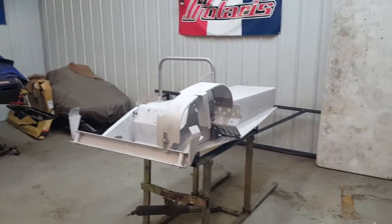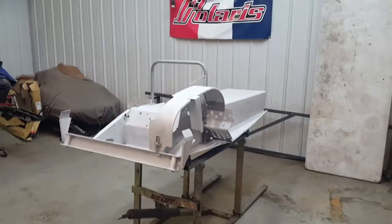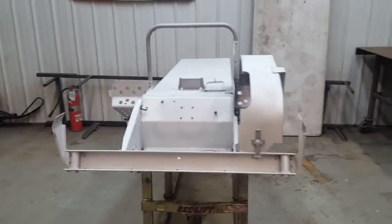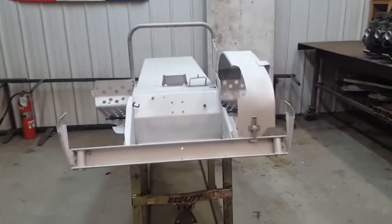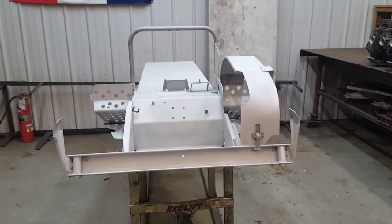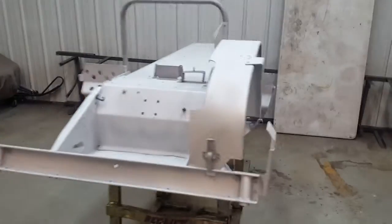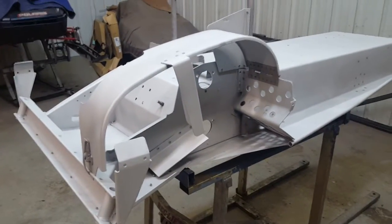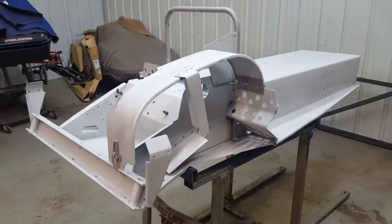Okay, here we go. It's time to build another project in the CBC shop, Custom by Klein. I got a 76 TX 250 chassis here. I just got back from the sandblaster, and it's a nice and straight chassis. Nothing's bent, broke, or anything like that on it. That's good to see once you get it back, to see you're starting with a nice chassis.